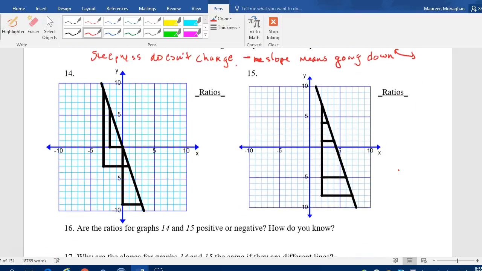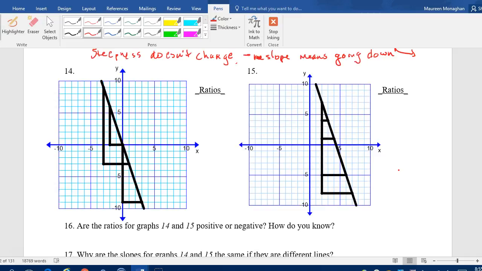Okay, we have some more ratios happening here. Okay, go ahead and find the ratios of the three triangles. So let's call this triangle 1, triangle 2, and triangle 3. So find your ratios. Same thing here. We got little triangle, then 2, 3. So this one has 4 ratios. Go ahead and find those. And then answer these two questions.